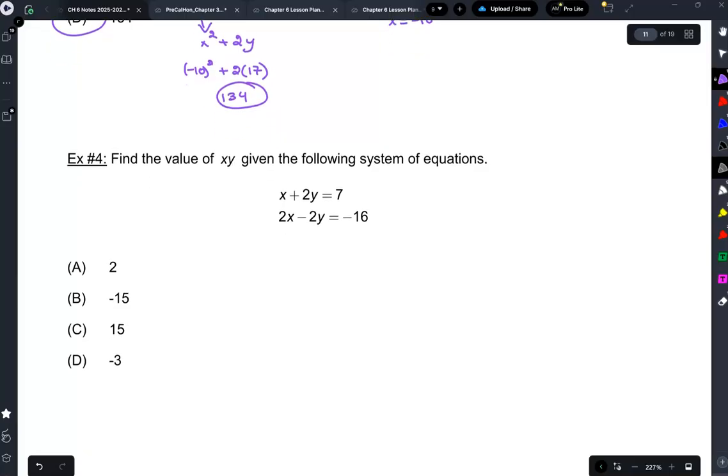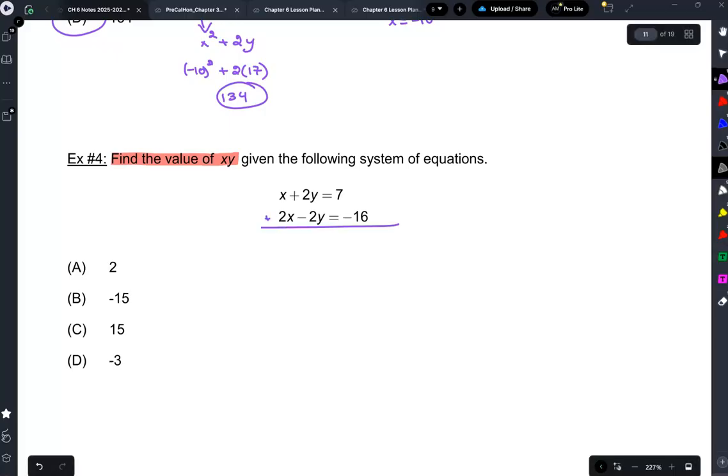Okay. Next one. Next one is asking me to find xy. So I need to find x, I need to find y, and then I need to multiply them. So let's find xy. Okay, would you use elimination or substitution for this one? Elimination. Is it ready to add? No, you change the sign. Oh, it's ready. No, it is ready. It's ready to add because of the two y's, right?